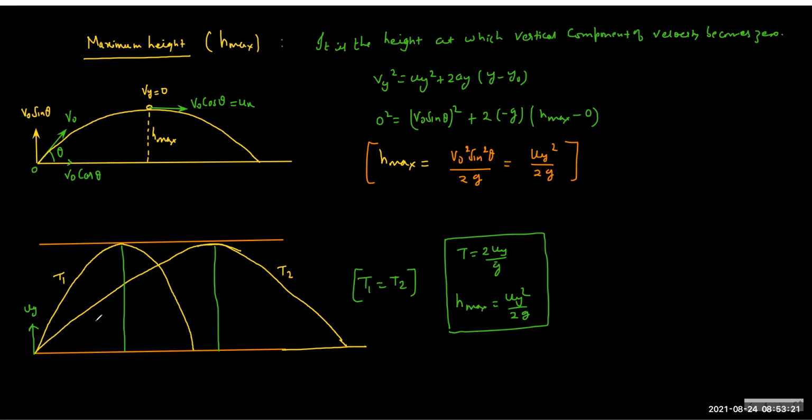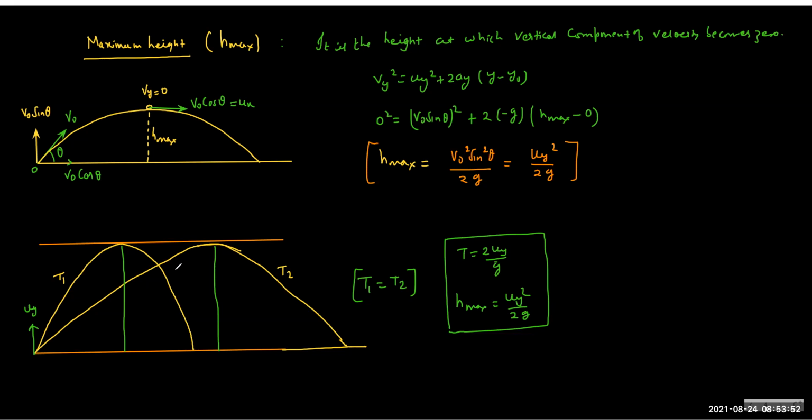It cannot be different, in fact, because if the y components are different, then one will travel more height than the other. So when you say they have the same maximum height, it is understood that they have the same y component. And if the y components are the same, then definitely the time of flight will be the same, isn't it?